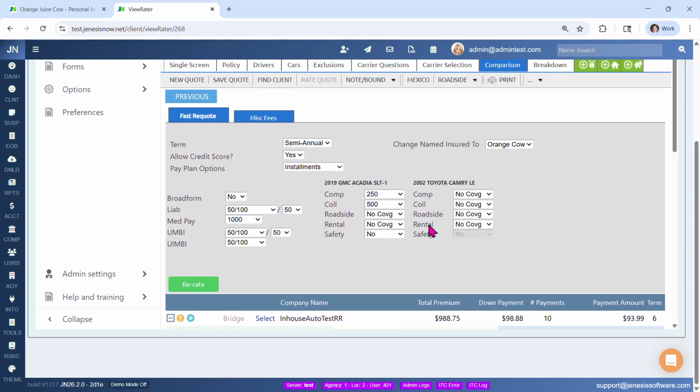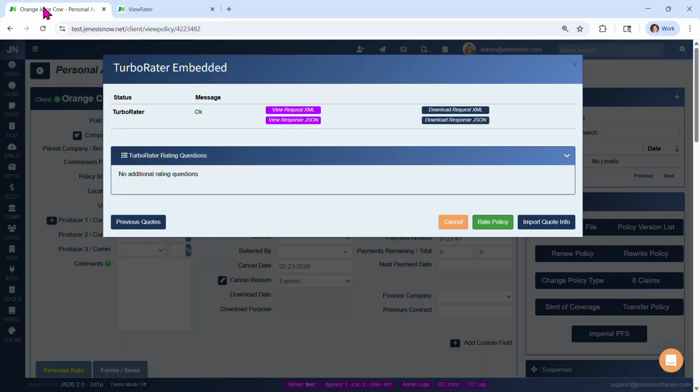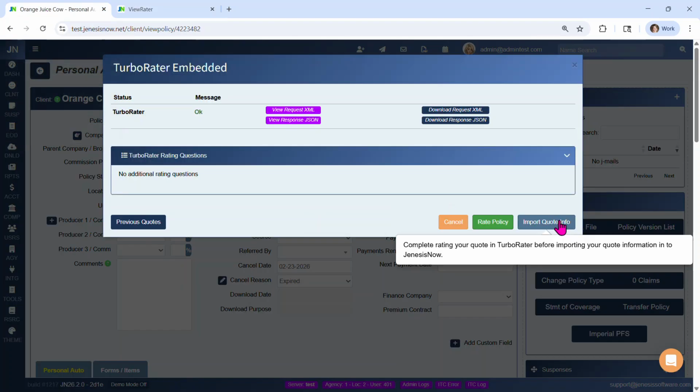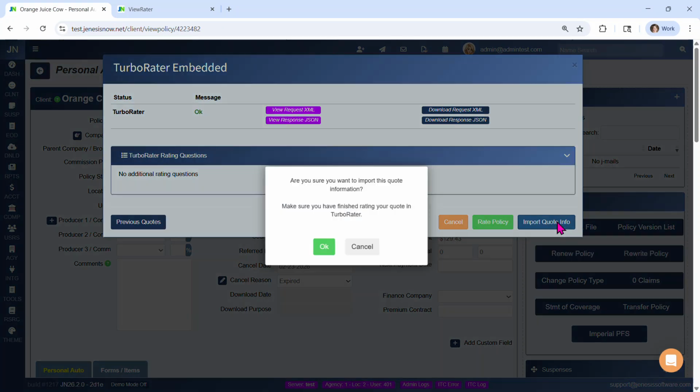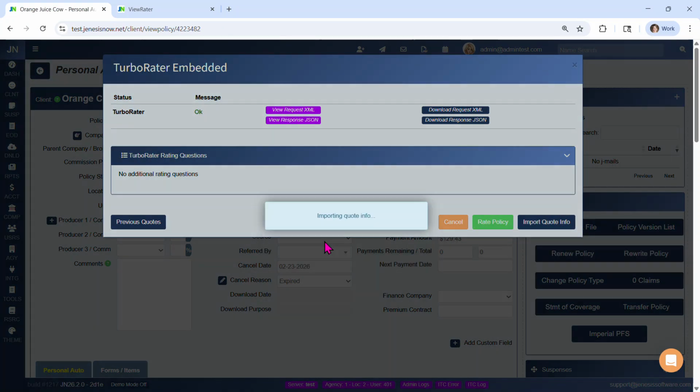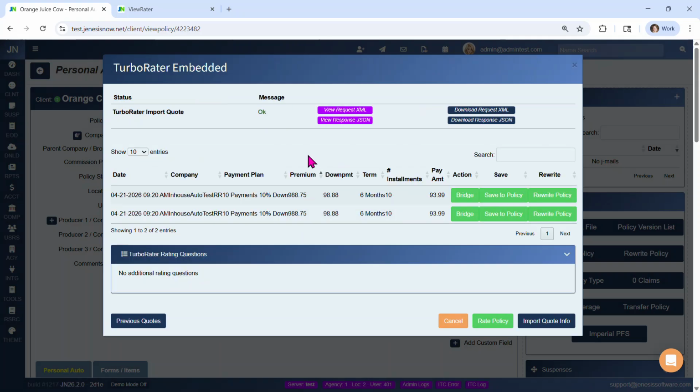So what we have done, if we click back on our tab, back to JenesisNow, we have this import quote info. If we click on this and click OK, yes, I have finished my quote over in TurboRater, and here is my information.